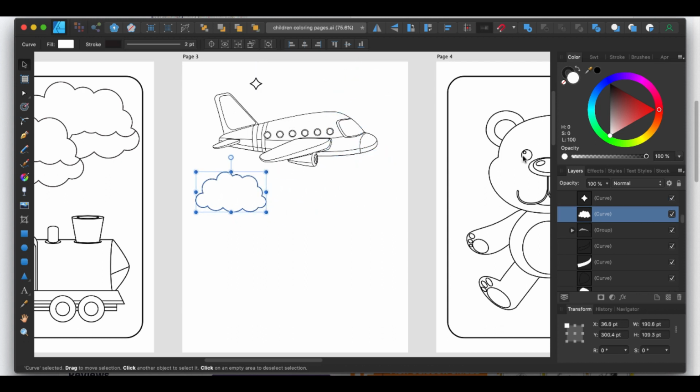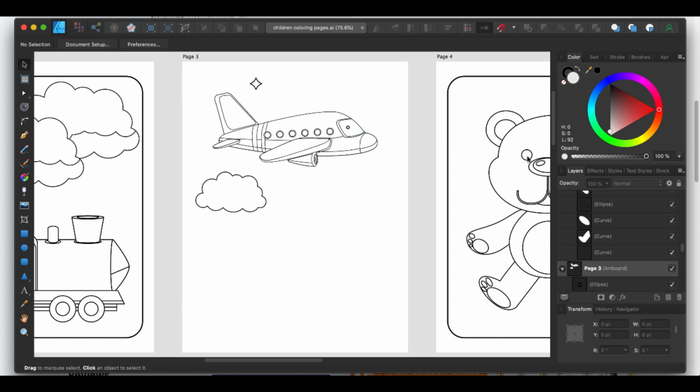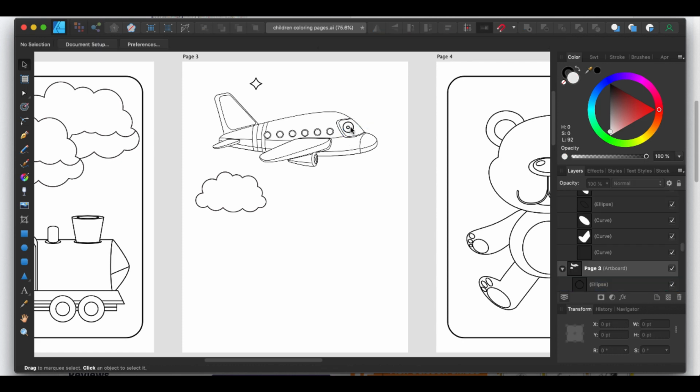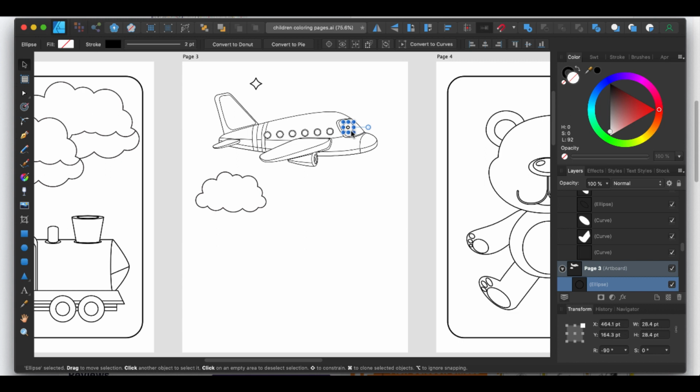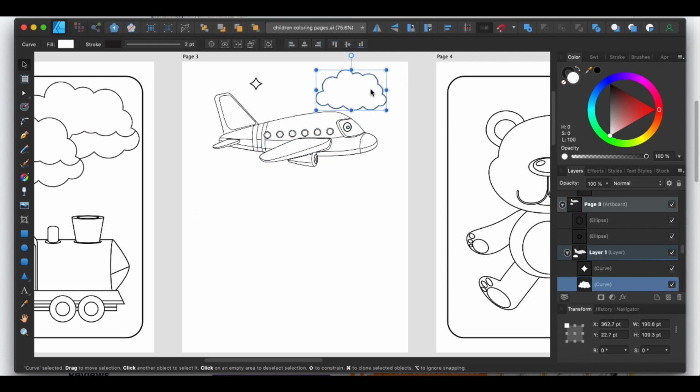create something very unique, even to the point where you could take this and copy this, move this over, and you could start creating your own elements here based upon the designs like that, where you could add an eye. Of course, that eye is probably a little too big, so you could narrow it down a little bit, but you see the power here where you have the ability to create something that you saw and be inspired by your research, and then take these elements, these packages that are done for you in Creative Fabrica, learn these tools like you see here that I'm doing inside of Affinity Designer, and you can really create something unique.